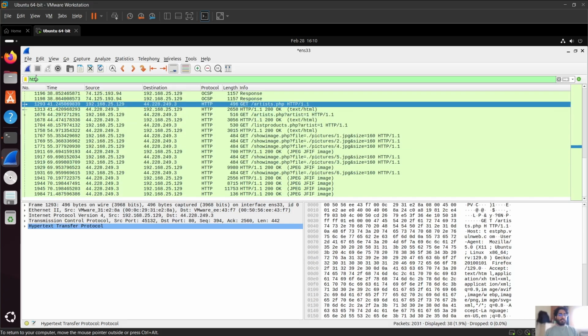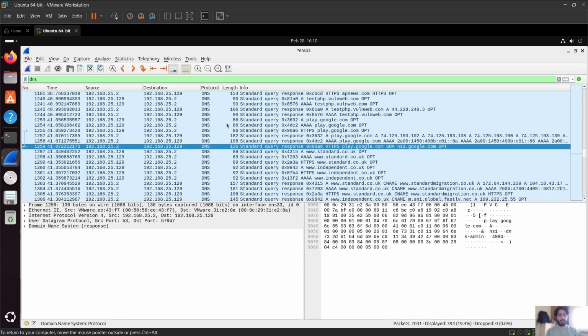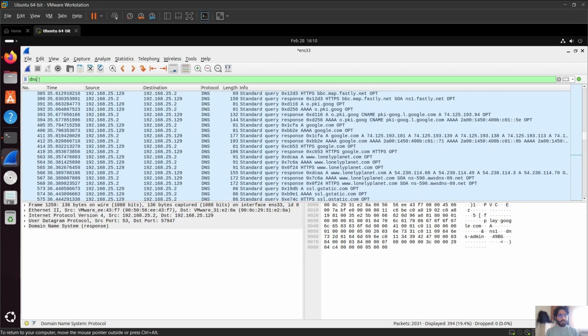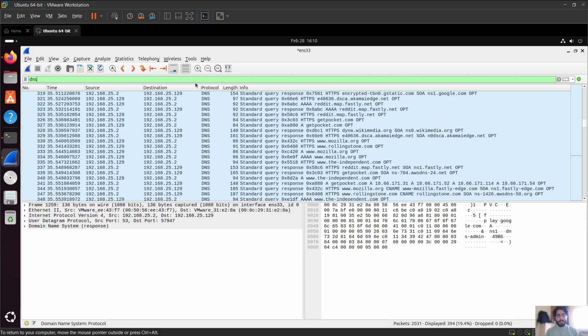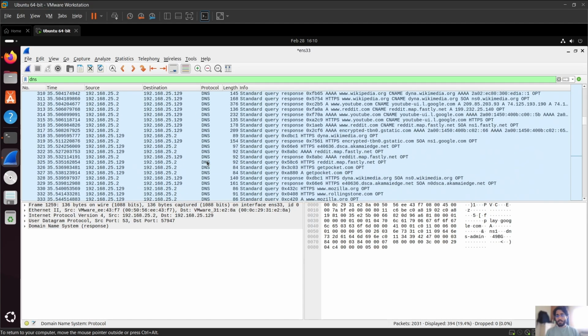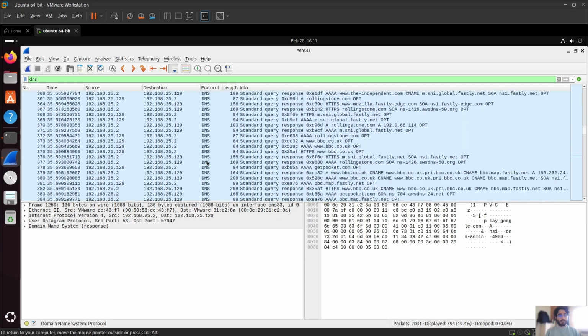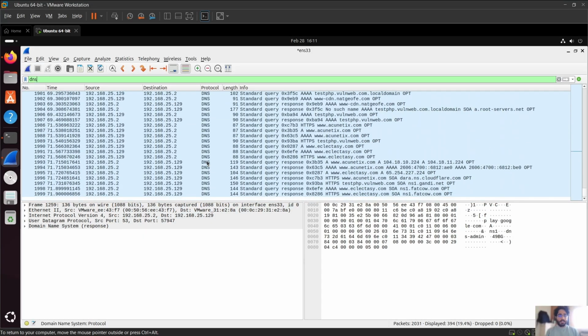Now, if I want to filter the DNS based packets, I just write DNS here, and it will filter all the packets on the basis of protocol and give me only the DNS related packets.